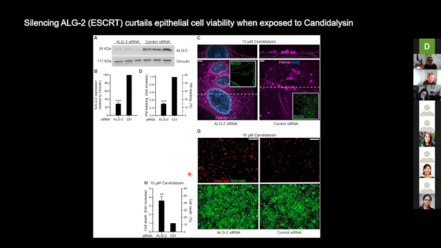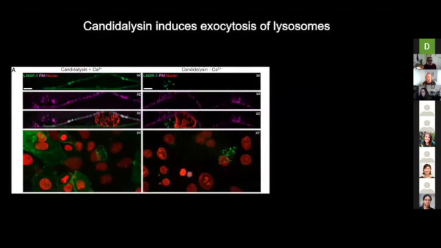So these are things that happened quite early on. The blebs are formed within minutes, but we also found some later responses. So I talked a little bit about lysosome exocytosis in the beginning here, so we looked at that as well. When we add Candidalysin, again in the presence of calcium, we see that all the lysosomes are actually accumulating and fusing with the plasma membrane, which is indicative of repair, because all the LAMP staining here is in the plasma membrane.